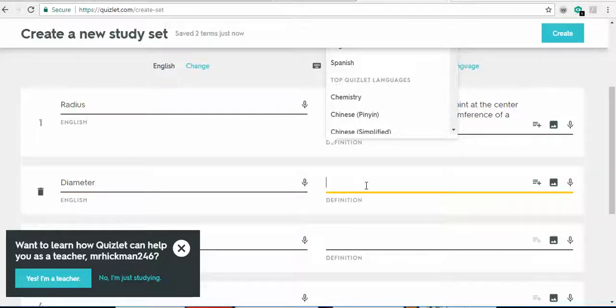Okay, definition of diameter. A diameter is any chord, any line segment. Let's go with line segment first.